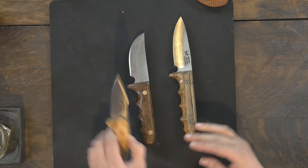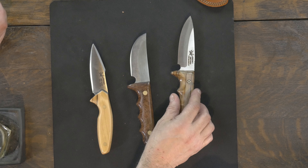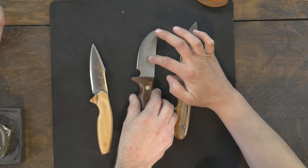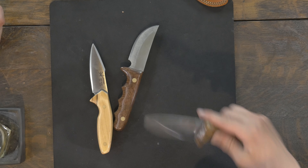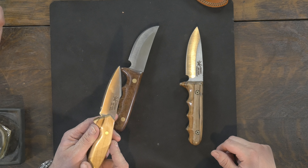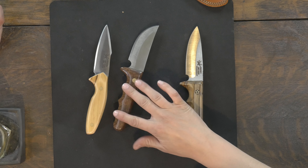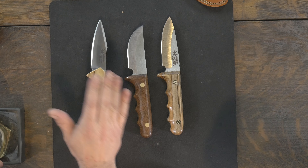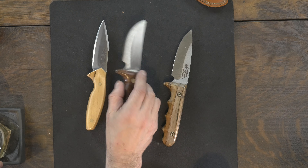Full grind, all the way up. Does he use, like, a Burr King for his grinds? I don't know what machinery he's using. He's definitely the most efficient. Probably a 60 or a 120, and then some hand-wiped, but there's some deep scars on there which makes me think 60. That grind almost looks like a 180 right there. And this looks like maybe a 220, or possibly a 320. But if he'd gone to 400, you can go to mirror with just a buffer — you don't have to go up anymore. It's not fun, but it's possible, especially on AEBL. MagnaCut's a little bit of a bitch to work with.